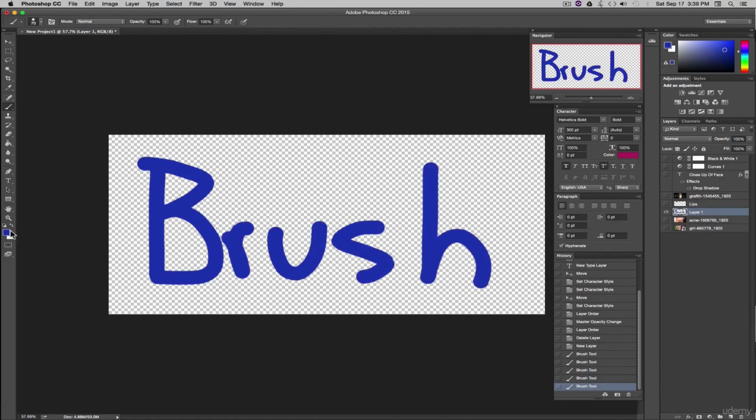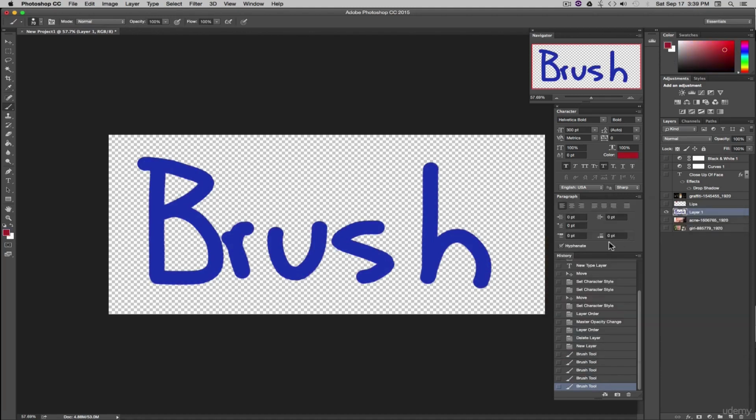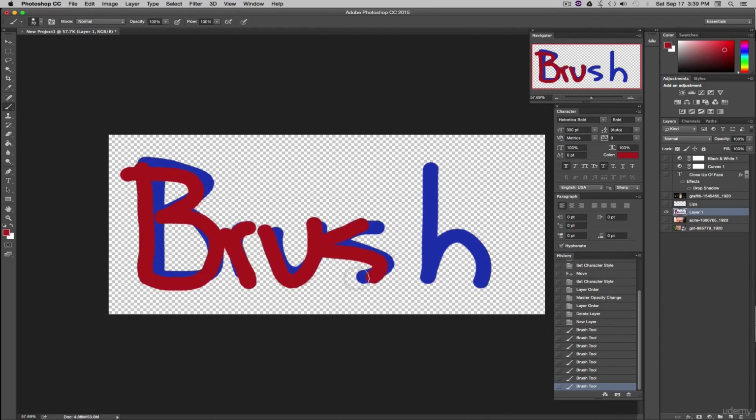This showed up blue because we have it selected here as blue. So if we wanted something else, we could do this, and then we could do whatever we want. Go over it again. It's not going to work too well if you're using a mouse, but if you do have one of those digital pens, that would work great. So we also have pencil tools, which are very thin if you want to get some cool thinner lines.